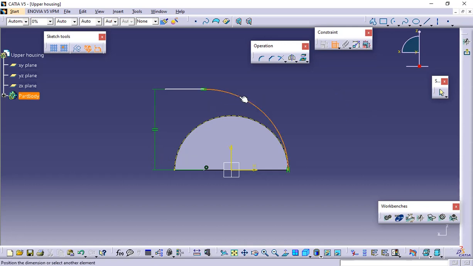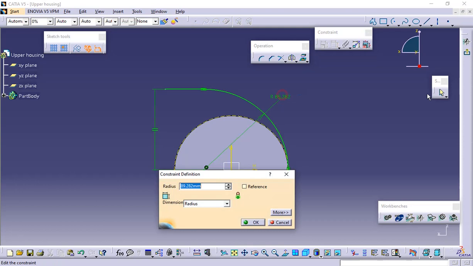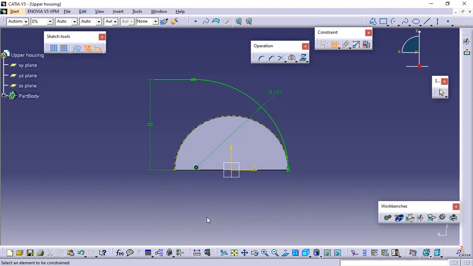Now the radius should be 100 mm, and the length should be from the center to the end point. I need to check the drawing.